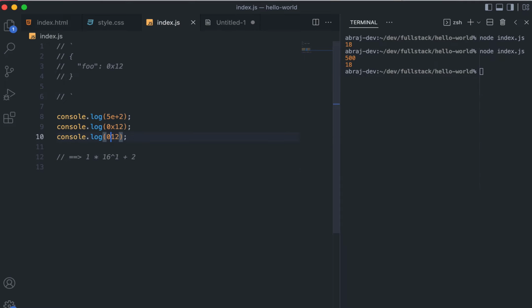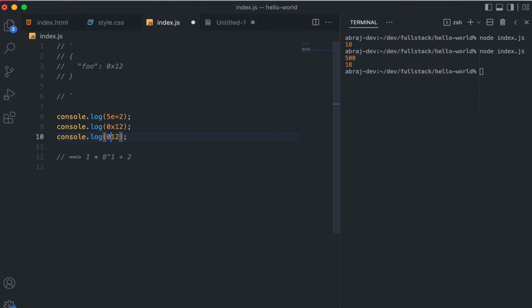So if you meant 12, then don't write 012, simply write 12. This means decimal 12. But if you start something with 0, then it means an octal number. Now it is base 8, not 16. So if you start with 0x, it is base 16. If you start with 0, then it is base 10, sorry, base 8. 012 means it is octal, which means base 8. So 12 in base 8 is what? 1 into 8 raised to the power 1 plus 2. So it is octal.